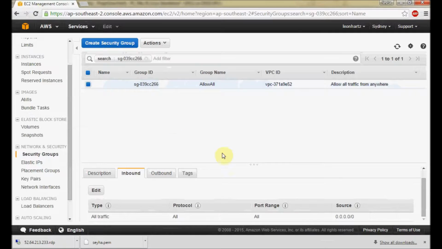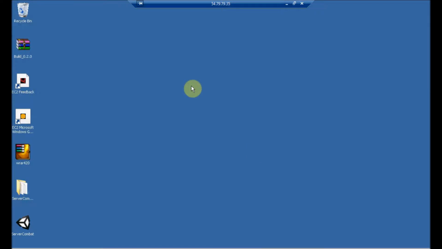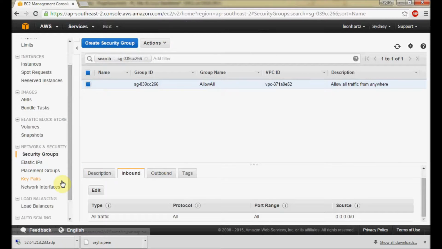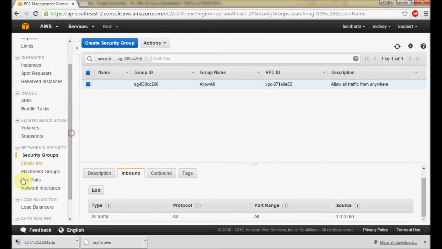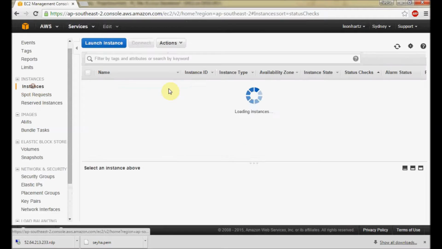And then you have to log into this instance using remote desktop, and to log into the remote desktop, you have to use the key pair. Make sure you know where the key pair is, and then you can connect to it.